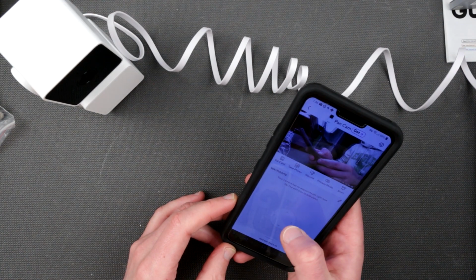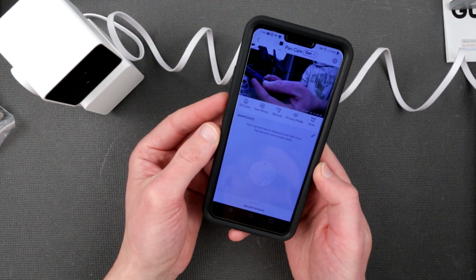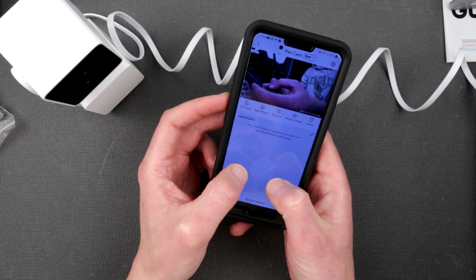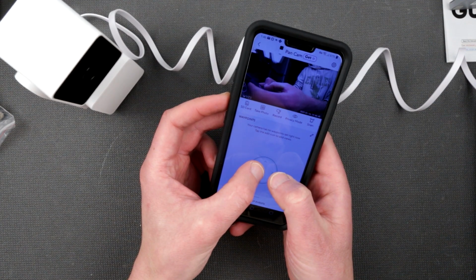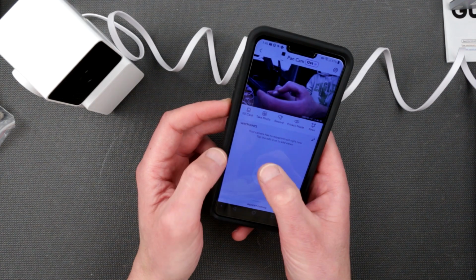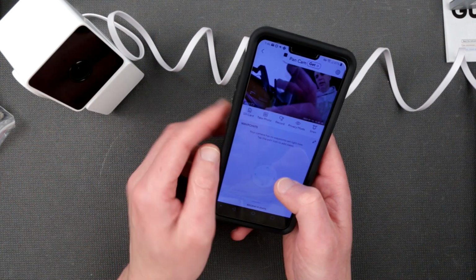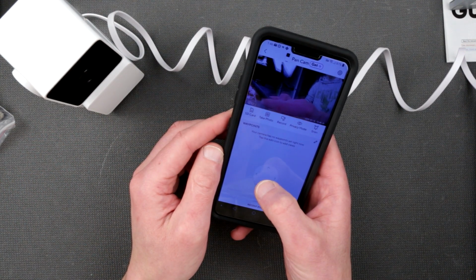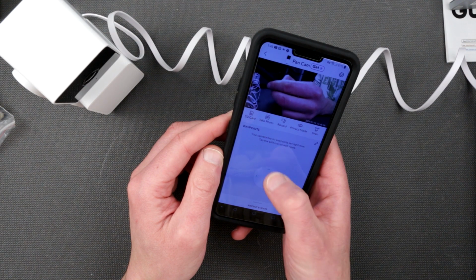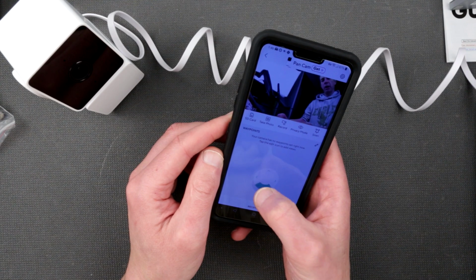Okay, what can we do? Alright, so if you see here, it's pretty glary, there is a little joystick here, so left and right obviously controls panning, and up and down, here's my face, hello, controls tilt. It's actually not bad, quite responsive. I'm curious what kind of motors are in there. Very quiet.